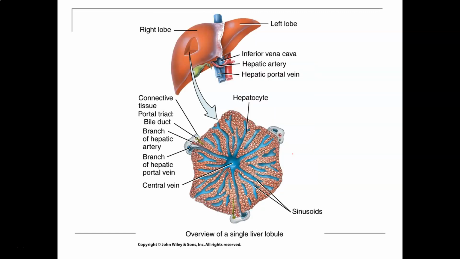So that's the pancreas. The liver is also primarily epithelial tissue, and it is arranged into these structural and functional units called liver lobules. So you do need to be able to describe a liver lobule. It's shaped like a hexagon, so it's a six-sided structure. These cells are called hepatocytes. These are epithelial cells, and they line capillaries called sinusoids. If you recall from when we studied blood vessels, sinusoids are very leaky capillaries.